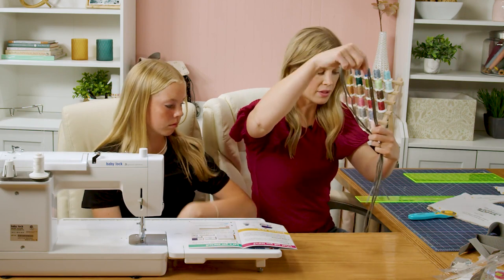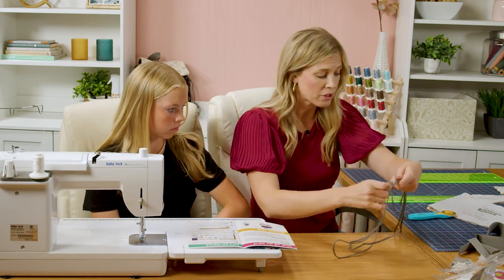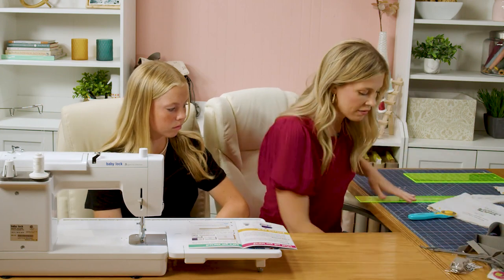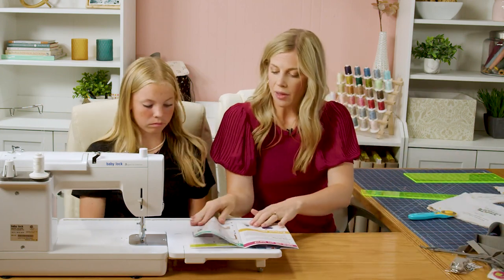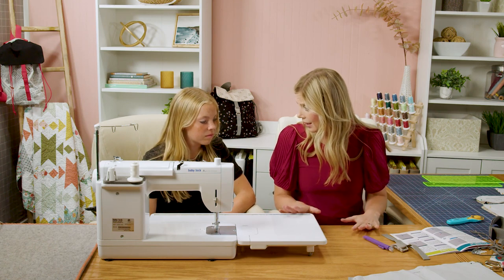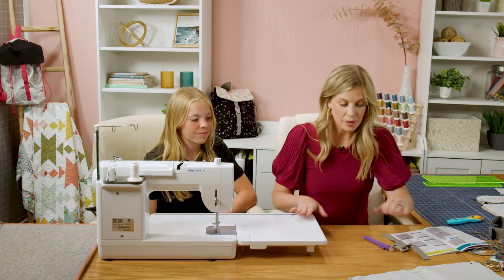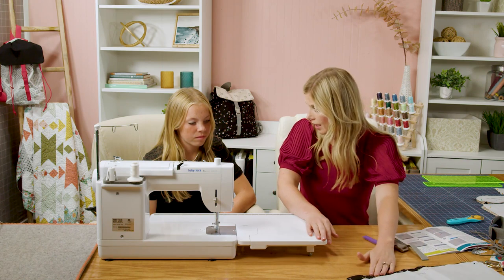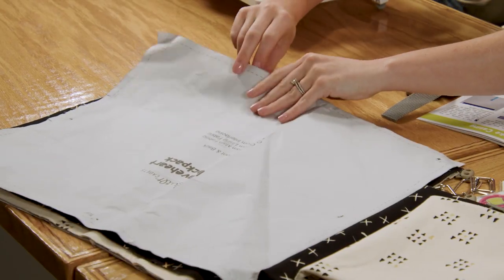So now we have all of those ready to go. All of our pattern pieces are cut and ready as well. And we can get some of this out of the way. And then now that all of that is trimmed, we are going to start sewing the front of our bag. All right, so we're gonna start sewing the front of the bag. You ready for that? Yeah. Okay, so we decided to make most of the bag this black fabric, right? Yeah. Okay, so let's take a piece of that.